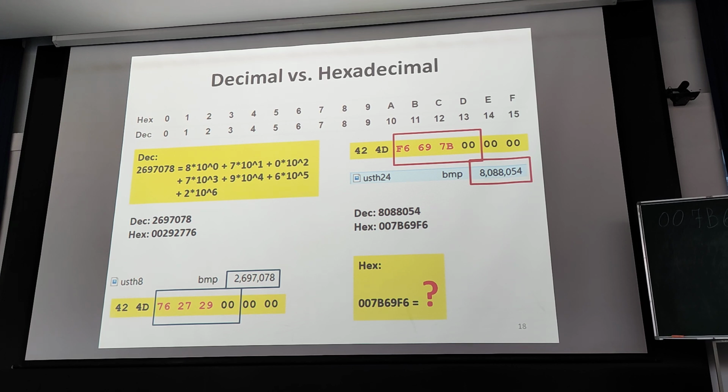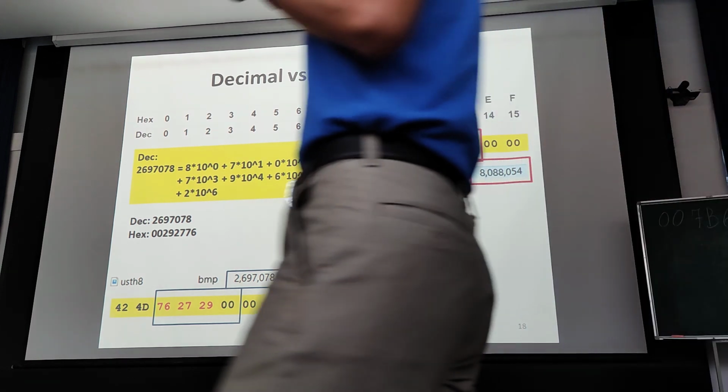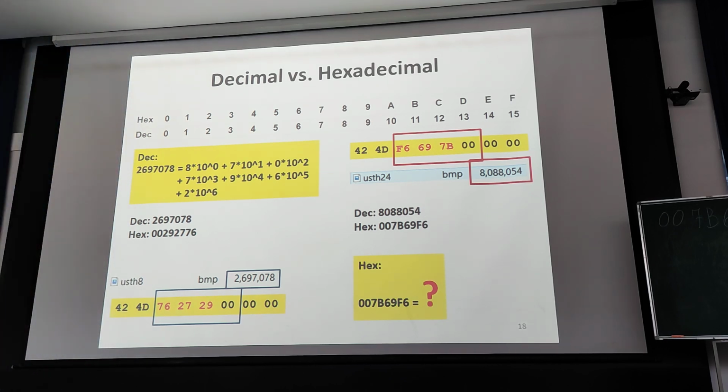Of course, with a computer, with your calculator, with your smartphone, you can solve the problem very easily. But in order to understand the theory behind the calculation, the principle behind the numbering system, you could explore, because I have prepared a real example about the bitmap files. I take the real number in the bitmap files for you to verify your understanding.